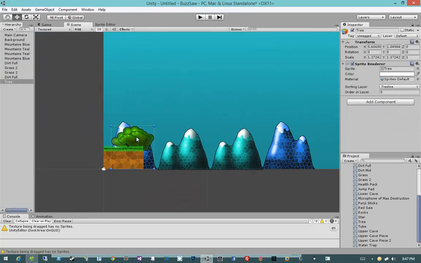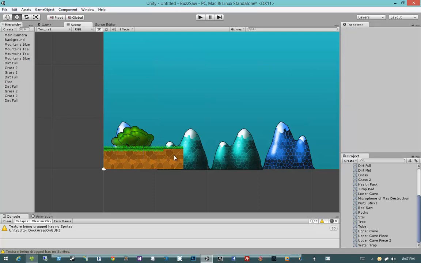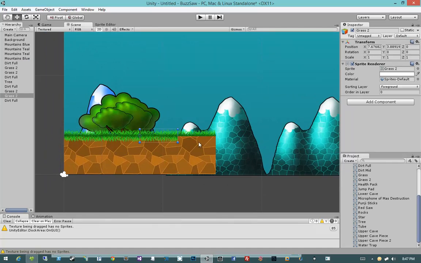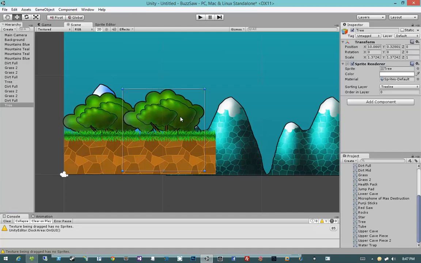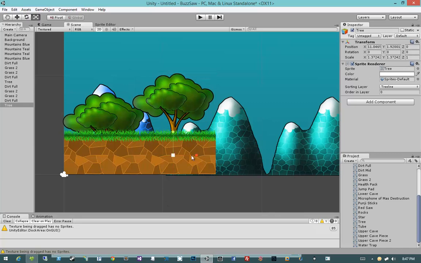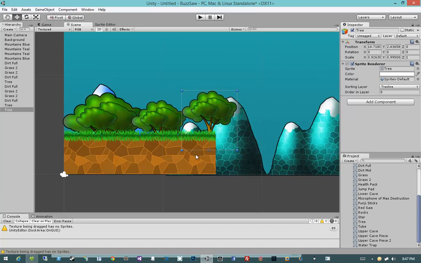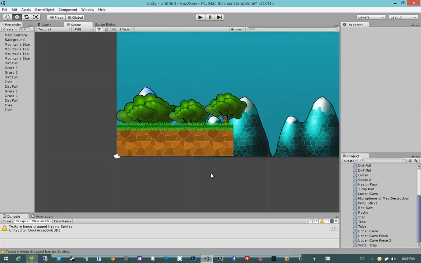So now we can duplicate our grass and our dirt, which you'll see we will run into occasional issues, because we definitely want our grass to appear ahead of our dirt. So let's click on all of our grass and set its order in layer to 2, and then keep the order in layer on our dirt at 0. And now we can do stuff like adding more trees, maybe scaling them differently to make them look different, and so on and so on. And now we have proper sorting.